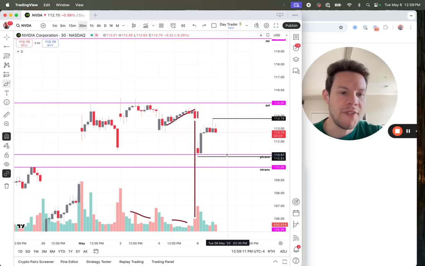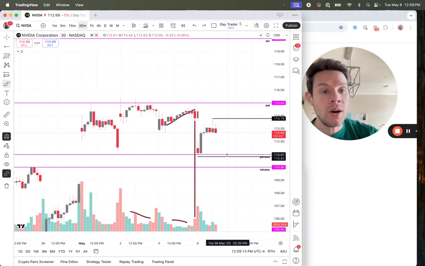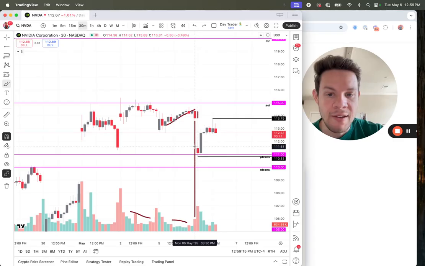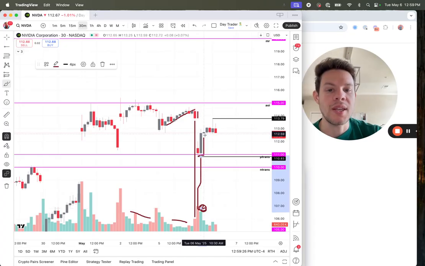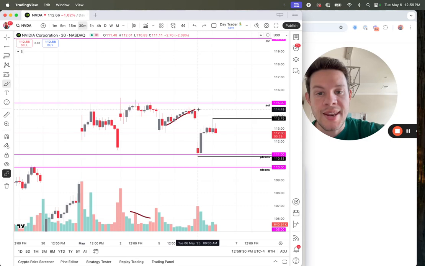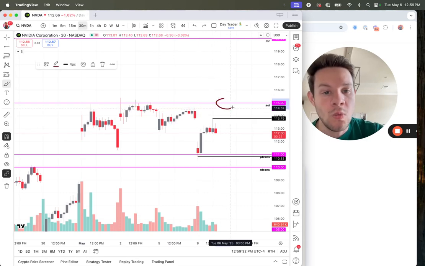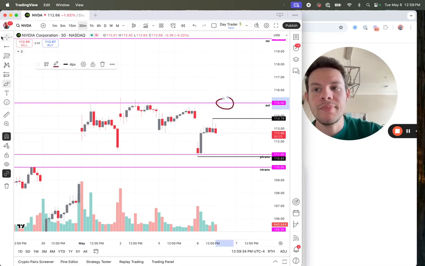So this morning, I didn't take a trade on Nvidia, but if I was, we look at price action and we're like, oh, it's all the way at P-trans and it's holding, it's going up. Awesome. Is volume supported? We look at volume. Yes, high volume, high volume. So we can take a trade and aim for the next area of interest, which is 115. That's the target. That's it.